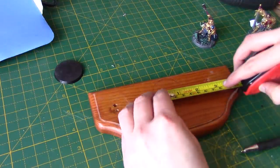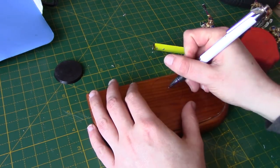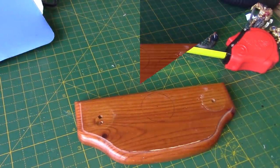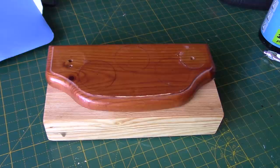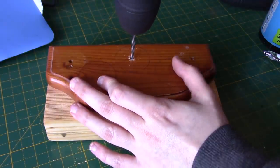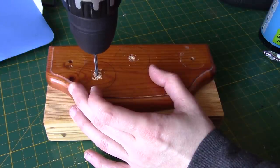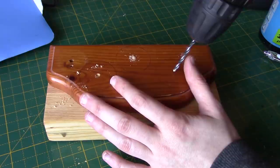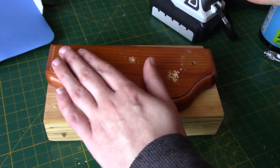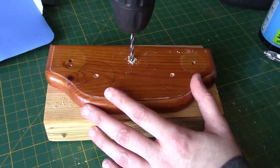Use a panel pencil — preferably a pencil — just to mark roughly where the middle is. I'm not too worried about getting things perfect for this example, but if you're doing something like this for a proper display, then it's recommended to get it as exact as you can. Draw around the bases to mark out where your miniatures are going to go. Then measure where the centre point is — I'd recommend using a metal ruler rather than a tape measure for accuracy. Once you've done all three, put it on a wooden block and we're going to drill a pilot hole in the centre of where all these miniatures are going to go. I do recommend putting a block of wood underneath, and ideally doing this in your workshop, not on your desk.